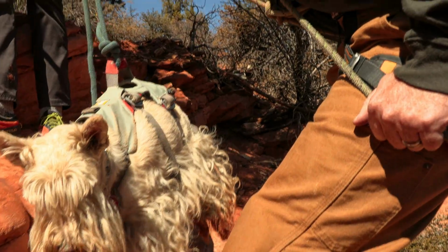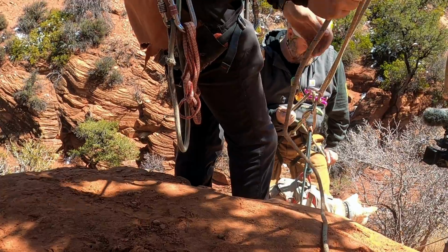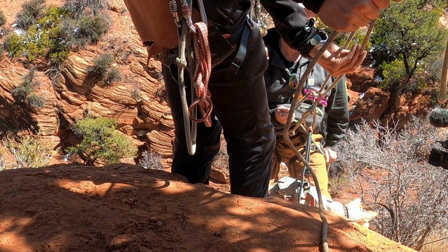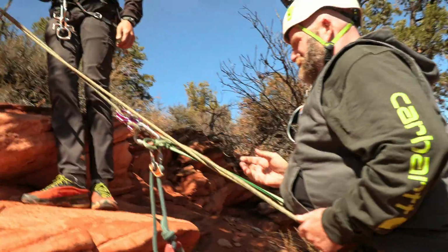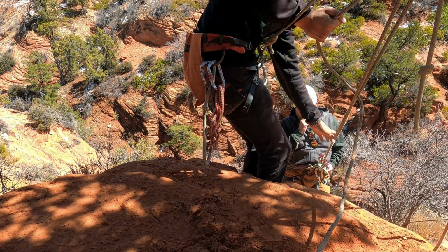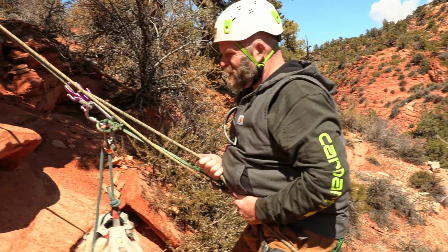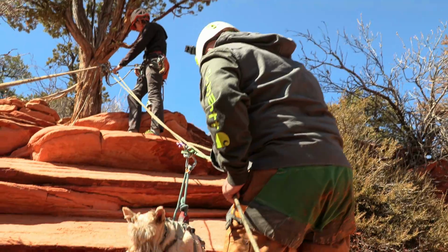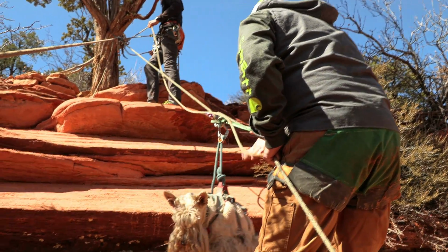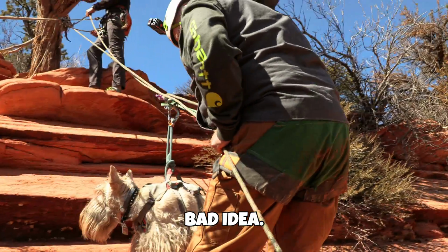Yeah. I feel like if I let go of the rope, I'm going to eat it. Well, if you do, then this backup rope engages. Okay. So here I can demonstrate. I'll hold, keep going. Do you see how you get loose and this rope goes tight? Right. But if I let go, okay, don't let go. Yeah, you don't want to let go. The key is not letting go. What if I hang on to both? Bad idea. Yeah, I would hang on to just the one.